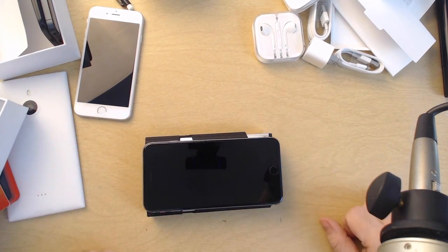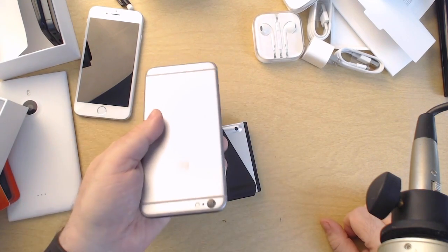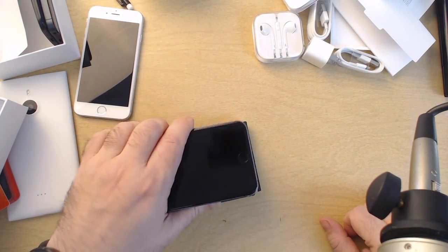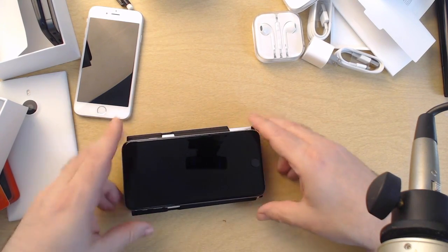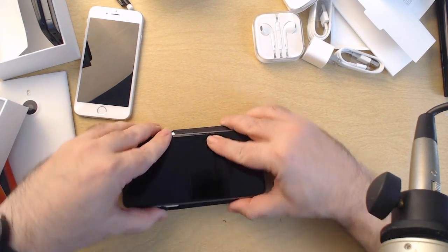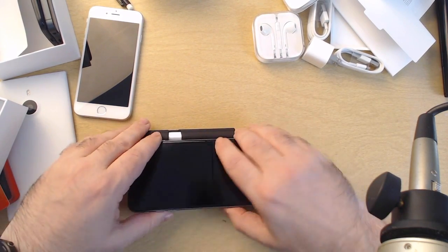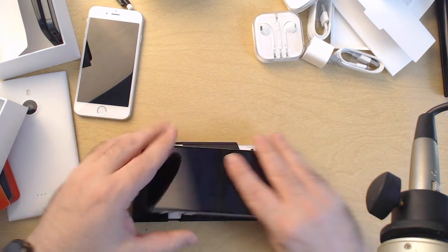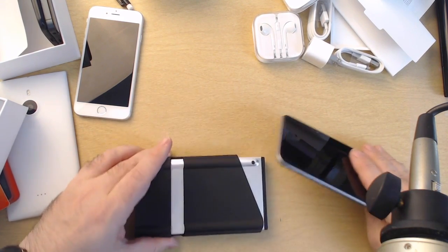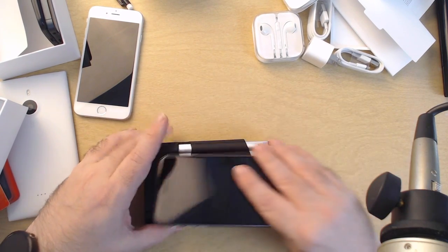This iWerks keyboard is going to be the business, because this is just one jacket pocket, and here I've got a really good camera, internet connection, access to Google Docs and Pages — it's a very attractive little package. I'm hoping for an even better version of this keyboard that's a little more comfortable to type on, but this will do just nicely, and it's only about 40 bucks. That's the iWerks, I-W-E-R-K-Z keyboard.